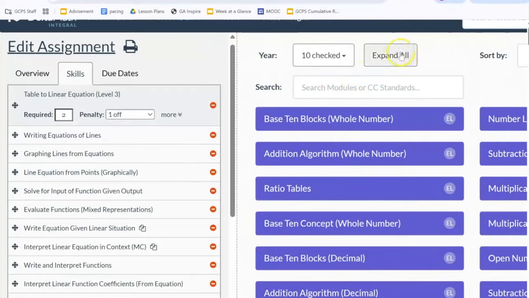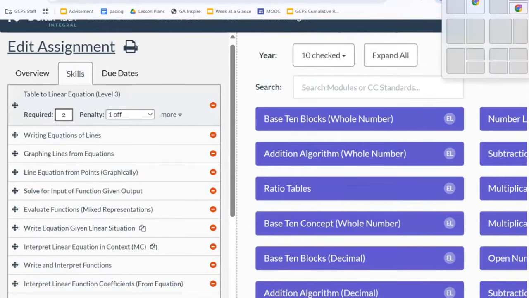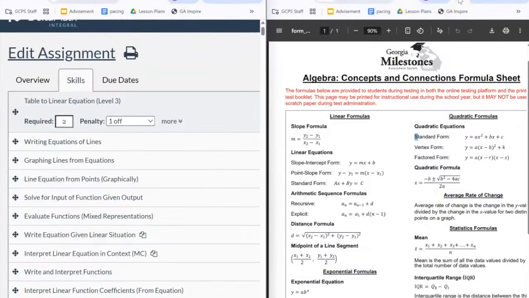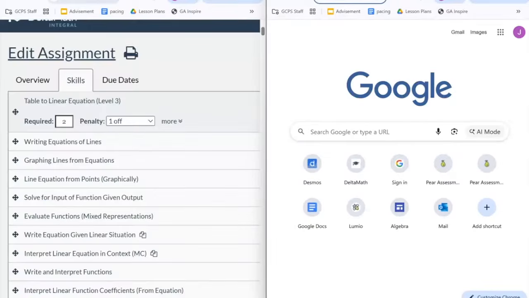All right, guys, so this is a recording going over the interim review, unit 1, 2, 3. What you're going to first do is split your screen. Please go to the 2 boxes on the corner there. Don't press it, just hover. And then you want to say, hey, go to the left side. Then what you want to do is open a tab and drag it to the right side.